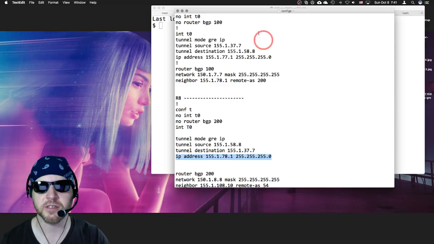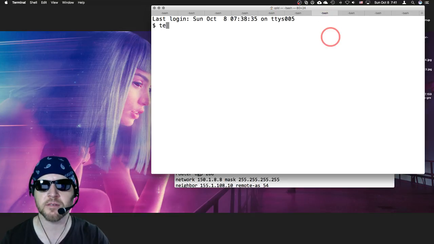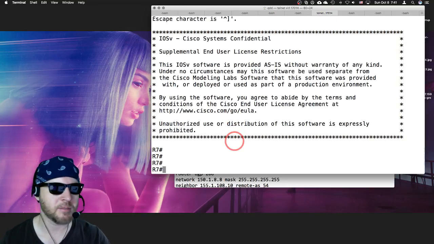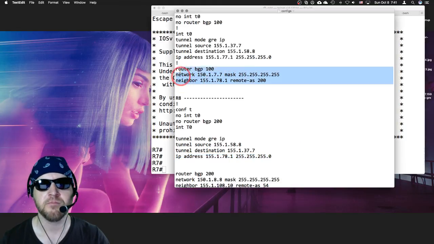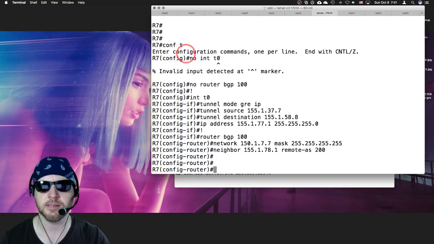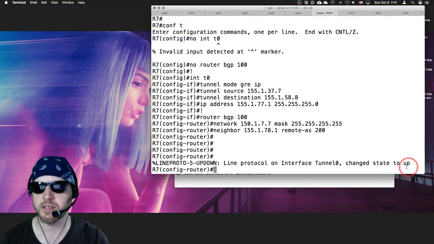We got an error yesterday, though, so I want to see that error again. Let's go 1, 2, 3, 4, 5, 6, 7. This is router 7. Yeah, it's already loaded up. So we're going to put this configuration in there. The BGP part, I'm not too concerned about. Notice, see, we already know this, right?